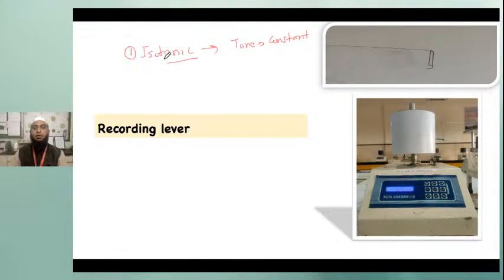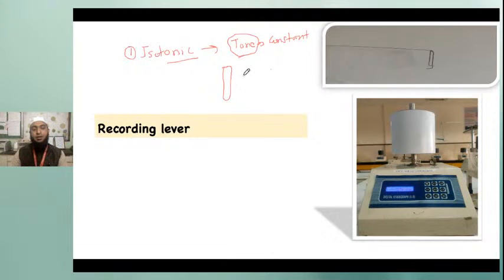So since the tone is constant, the length of the tissue is going to change due to contraction or relaxation. For example, when the tissue, the guinea pig ileum, is present in its original size, this is the size of the ileum, right? When you add a drug like acetylcholine, it produces contraction of the smooth muscle of the ileum, and it gets contracted.